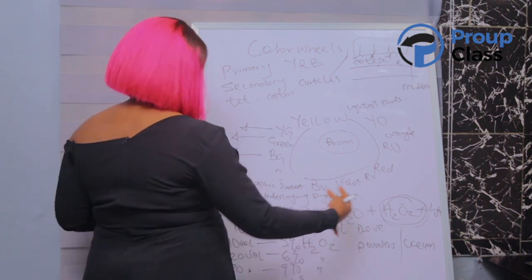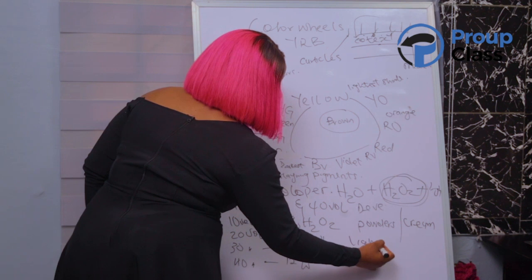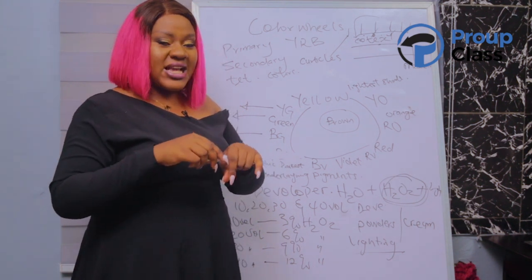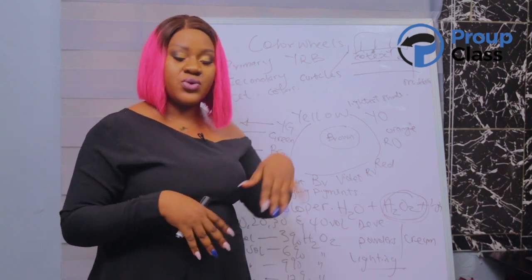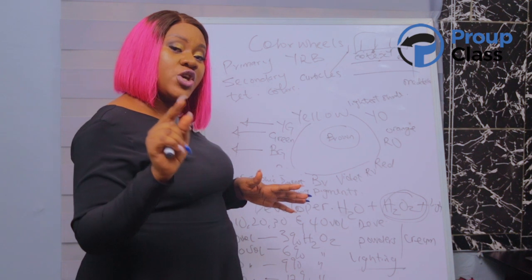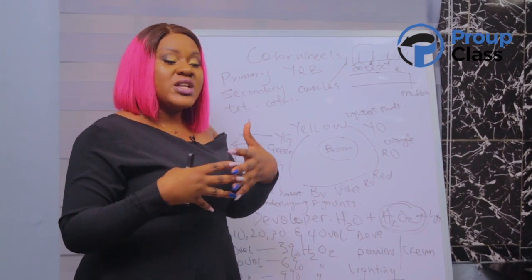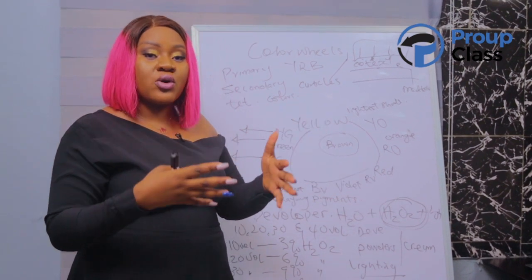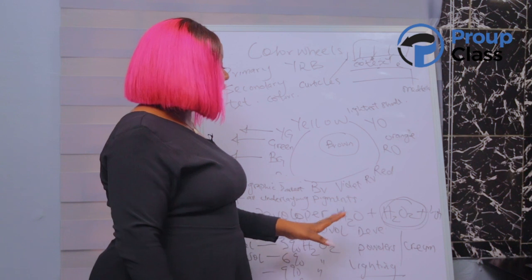Let's compare our powder lighteners and our developers and the effects they have on hair. That's lightening. How much lightening are you going to get on your hair? When I took courses on hair coloring, I was told that a 10% developer will give you deposition, 20% will give you 2-level lift, 30 will give you 3, 40 will give you 4. But while I continued to work on different hairs, I realized the most important factor in your lightening process is your lightener. How strong is your lightener? Different manufacturers have different strengths of lighteners. The strength of your lightening agent will determine how much lift you will get.